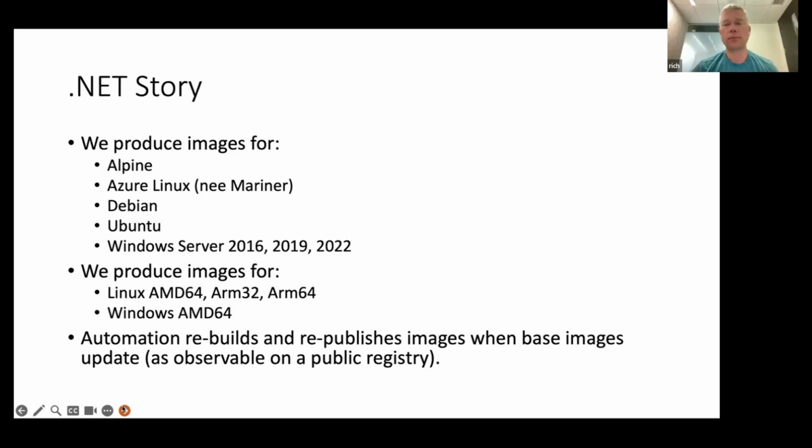And then we have automation that, including when my team is sleeping, notices that the Alpine images have been updated on Docker Hub, and then it rebuilds our images on top of them and repushes them without a human in the loop. And so we basically have approximately a 12-hour SLA on repushing. So it means that if there's been a security update in those images, in Alpine or Debian or Ubuntu, our images get pushed really quickly. That puts you in a good position.